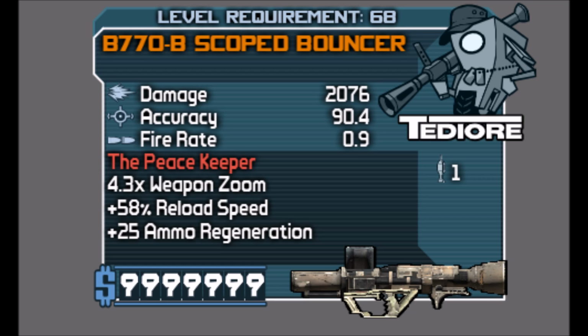But anyway, the first thing I think it does, now this one's actually kind of obvious and it's actually confirmed. As you can see on the card itself, it says plus 25 ammo regeneration. If you guys aren't familiar with the TDR legendaries in just the vanilla Borderlands 1 game, they all regenerate ammo. That's like their main special effect, is that they regenerate ammo.